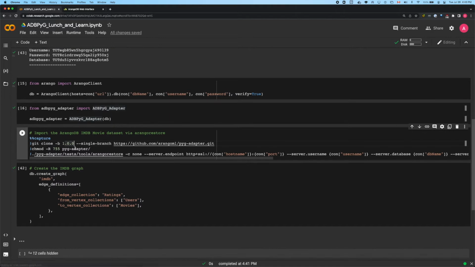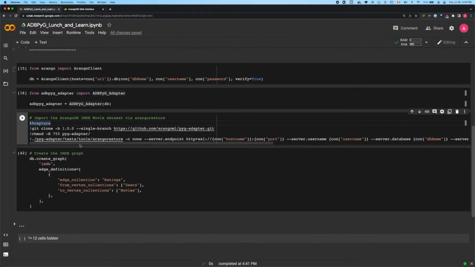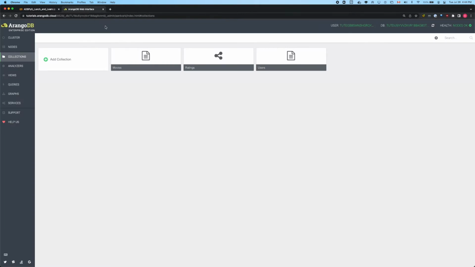Finally, I've also imported some sample data, and more specifically for our case, we'll be using the ArangoDB IMDb movie dataset. And so I've imported that using Arango Restore, and I've created the ArangoDB graph associated to that data. If we take a look, we can see that we have our movies collection, which looks like this.